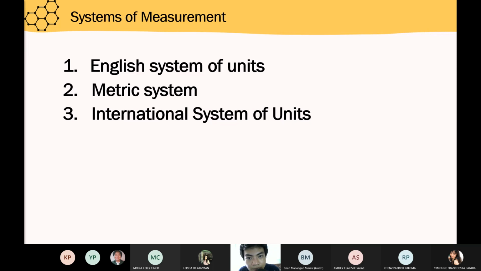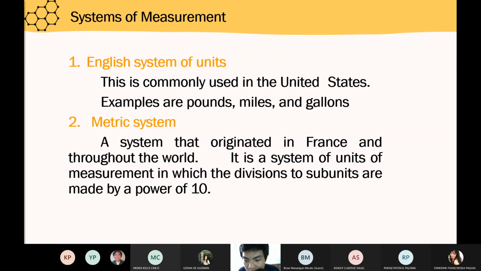Kapag English system, ang nangyari is body size ang form of measurement. However, that is found to be unfair, especially for traders, no? Kasi magkakaiba yung size ng katawan ng tao. So kapag ikaw nagte-trade ka sa kabilang kaharian, lugi ka. Okay? So nagrevolusyon sila to remove the English system and to convert it into the metric system.